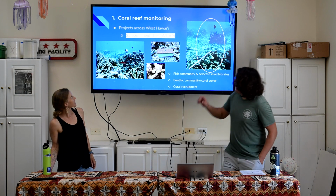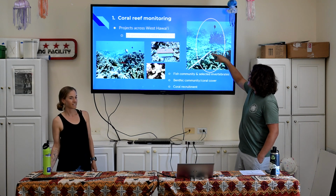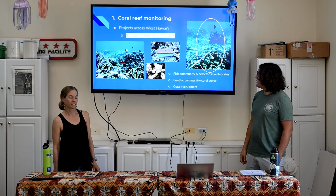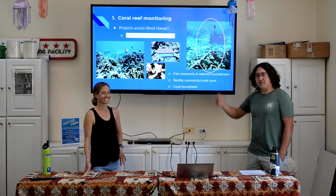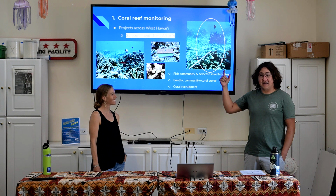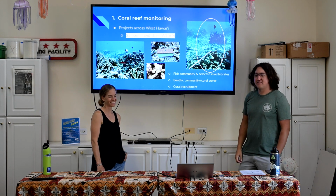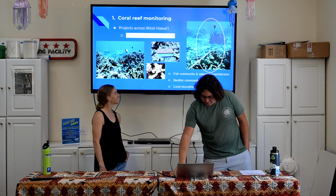Yeah, and then all these WAP sites, all 25 sites, are marked with these stainless steel eye bolts, these little pins that are in the reef. We usually have about 6 of them per site. So if you see one of these, please don't mess with it. Don't tie your boat off to it. I heard some folks on Oahu had actually clipped a boat off to them, popping them out. So please don't do that, and don't remove our floats. We use them to find these sites over and over again. So they're very important.